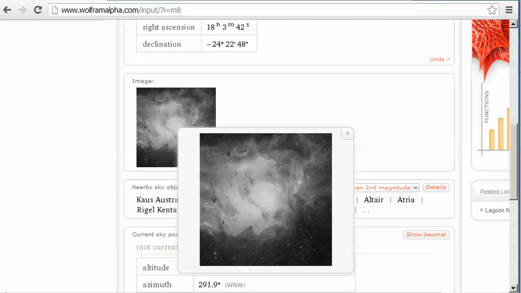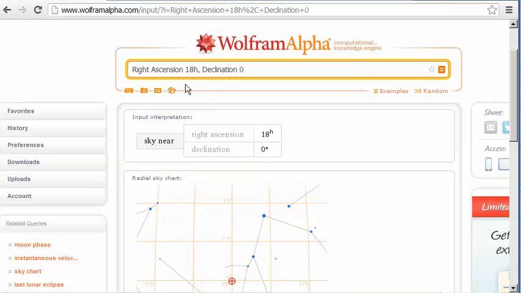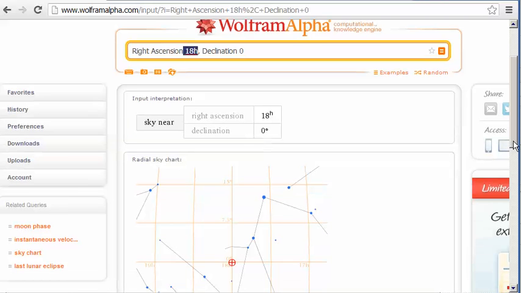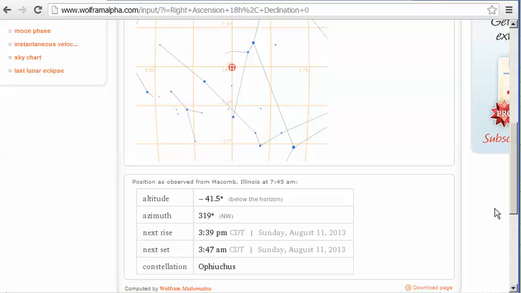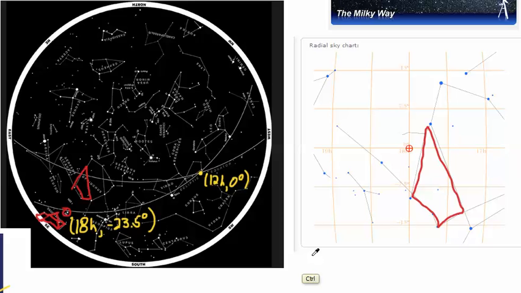So I'll put a little... Nope, not here. So I can put a little marker there for, this is 18 hours, negative 23.5 degrees in the equatorial coordinates. Now let's look for the 18-hour point on the equatorial circle. That is located in Ophiuchus. I can see this matching triangle here of this. It's not exactly a triangle, but those two things in Ophiuchus, which puts the center point right here, right around here.